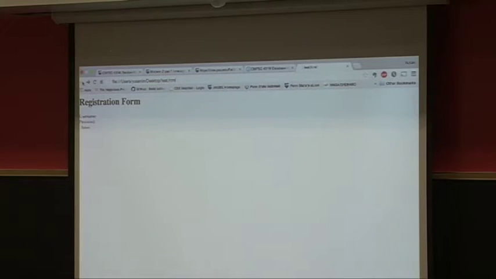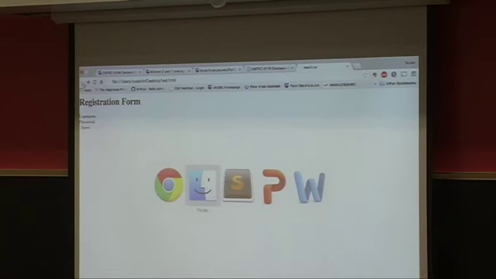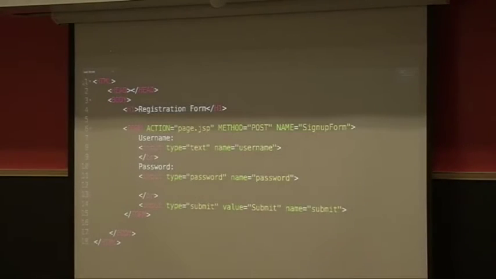Do you guys want to see a bit more of other kinds of input fields, or is this good enough? I think that's good enough, right? You guys can try out maybe a radio button or any other type of thing, or a drop down. Just try out different kinds of tags, then we can have different input fields for the form. So that's for the HTML part. All right, so let's move on.